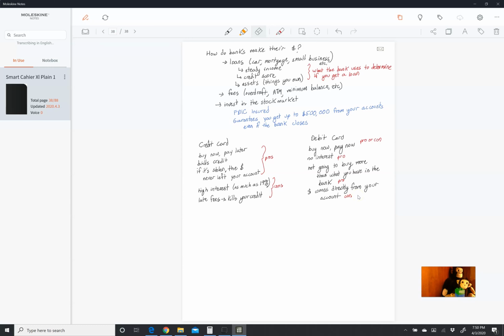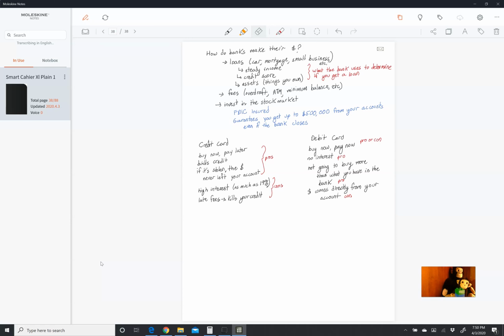So this is how the economy works. It's not the whole economy. This is not a big economy lesson. This is the basics of the things that affect you. We're going to talk specifically about interest. That's going to be the big thing we talk about right now. We're going to talk about money in your account.